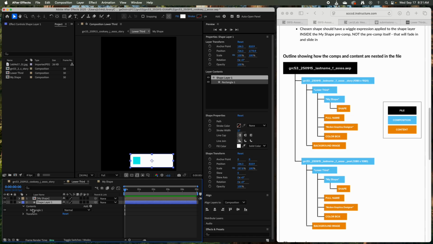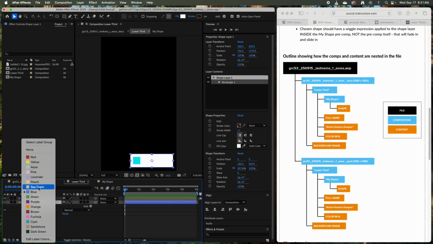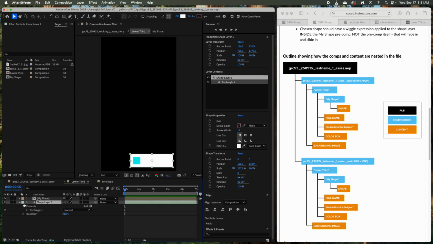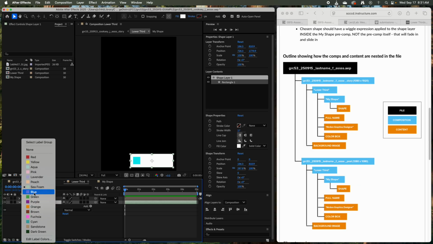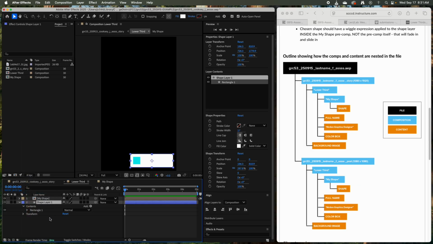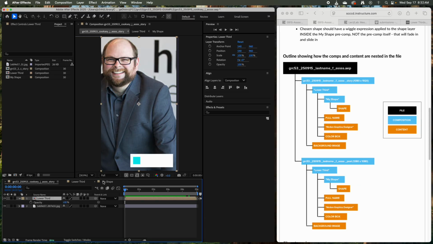And now that I'm thinking about it, I probably should have swapped these colors and made the composition names tan background and the actual shapes blue. Sorry about that, my bad. But notice that this blue here also is the same color as the clip. And if you want to, you can change these colors. It has no effect on the program, but you can change those colors to help you understand or see things better when you have a massive nested composition.